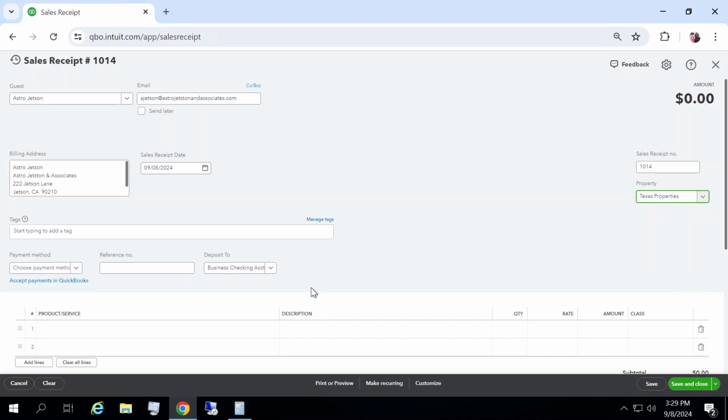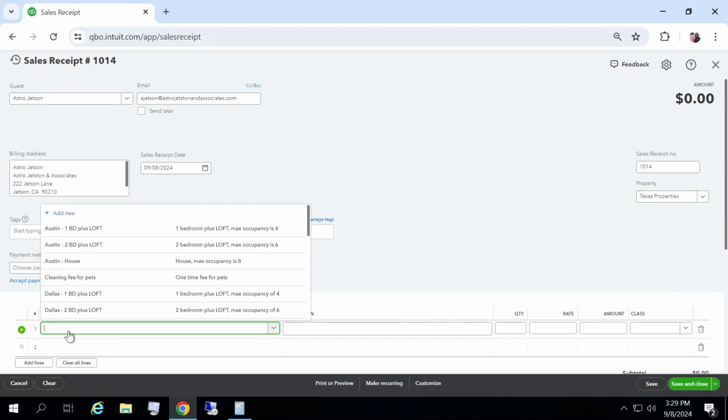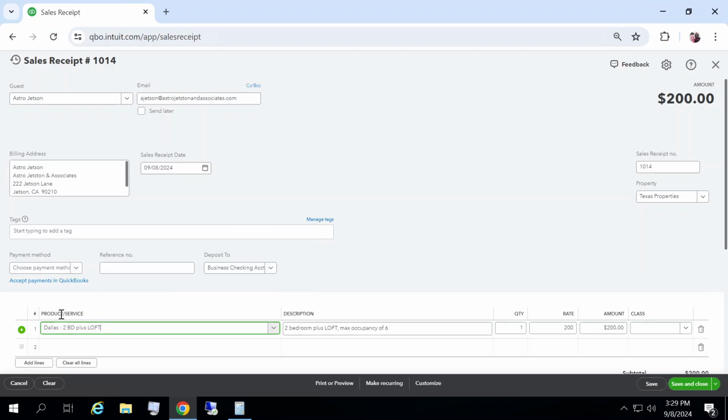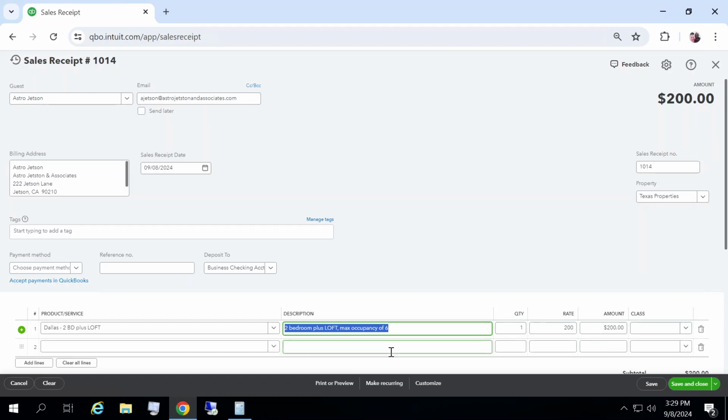All right, for our product service, we have Dallas 2-bedroom. And our description, we're going to put "7 days," and we'll put 6/1 through 6/8.